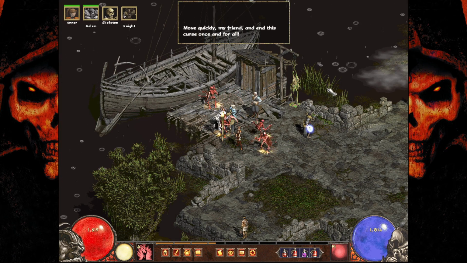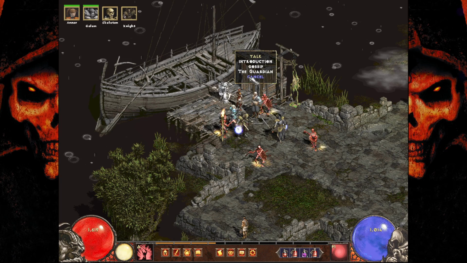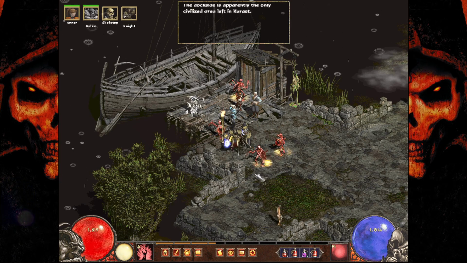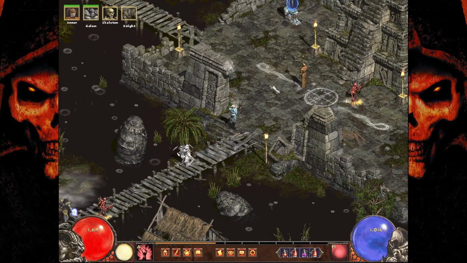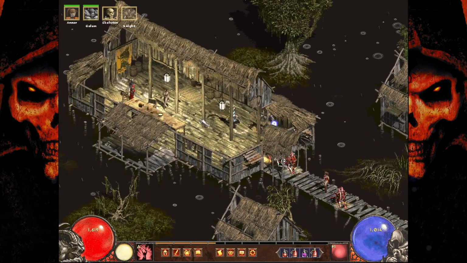Move quickly, my friend, and end this curse once and for all. Once and for all. Any more gossip? The Dockside is apparently the only civilized area left in Kurast. Shit. Ain't it everywhere? And then we got the mercenary lady, and then we got Alchemist Man.